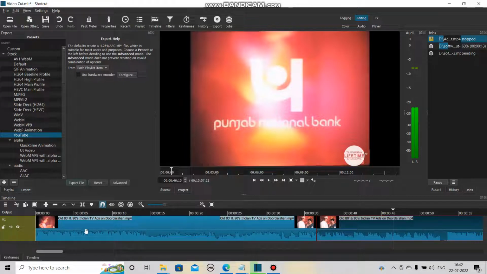Trim the video if you want by removing those clips after trimming it. And you can also move the cursor and give a start and end point if you want to. So that way you can trim off multiple clips and save the video.